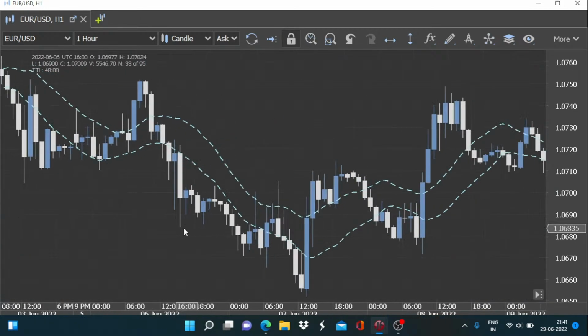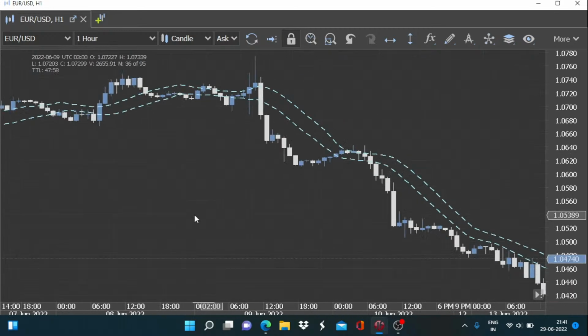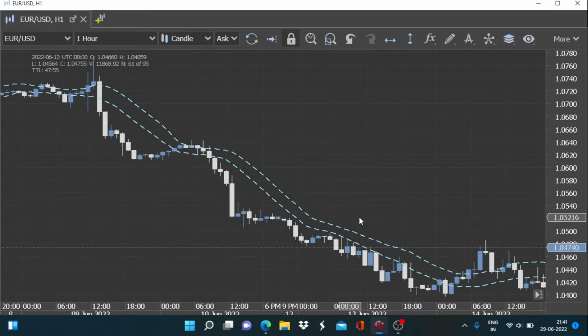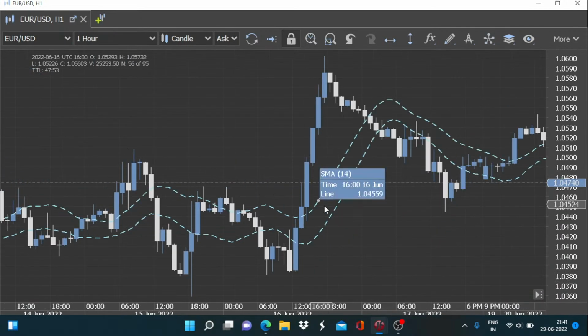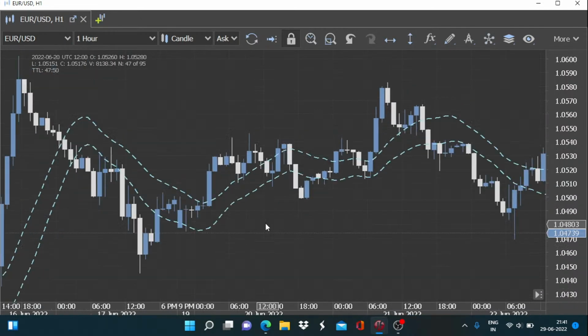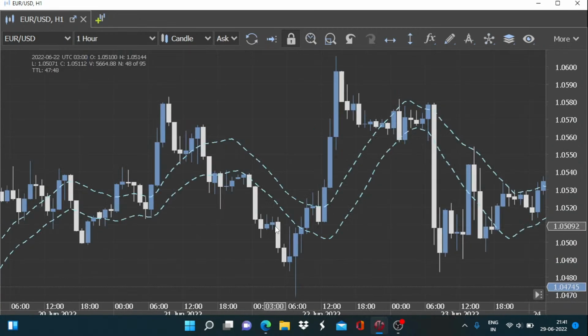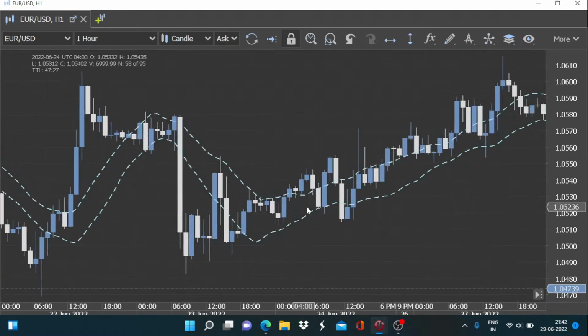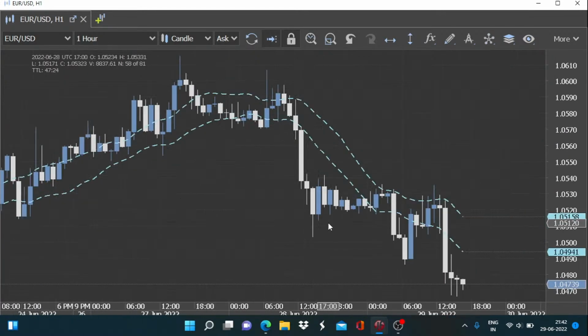If the momentum is bullish, then you can figure out the optimum price which is likely to lower your risk, and then you can try to increase your risk reward ratio also. Suppose you are buying closer to the lowest average price, then you will of course have a good probability of ending the trade on a profitable note, as if there is simply a pullback and not much of a move. Even in that scenario, if the price simply reverts back to the simple moving average of the high price, then also you will be in a position to make money, you will be profitable even in that scenario.